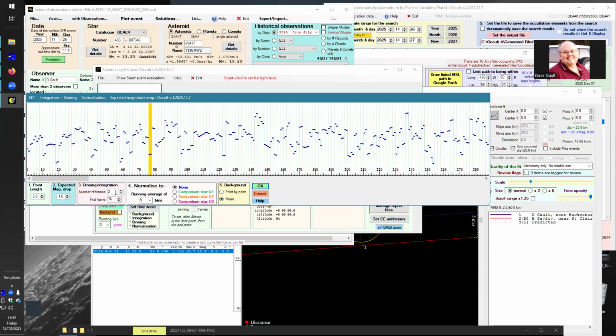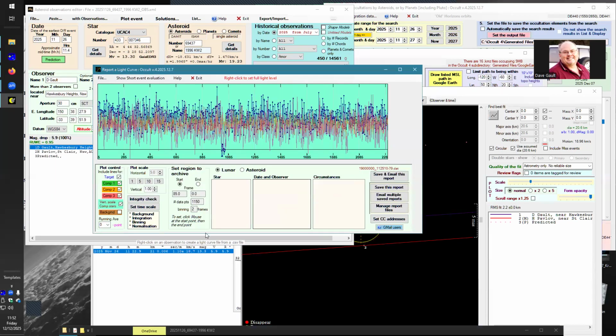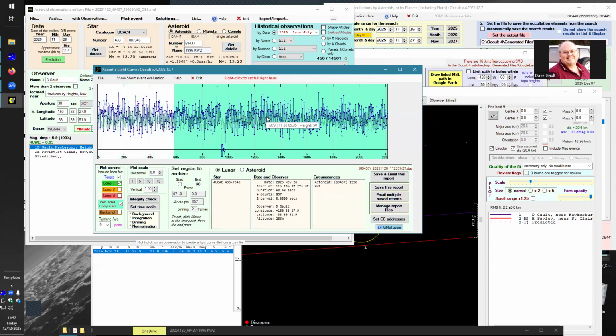So not 2 frames in the integration. I like point by point for the background. I click OK. Turn off the other stars just for fun, and I give it about 30 seconds. 28. 30.9, that's good enough. Save the report, save the light curve report, and that is just about it.